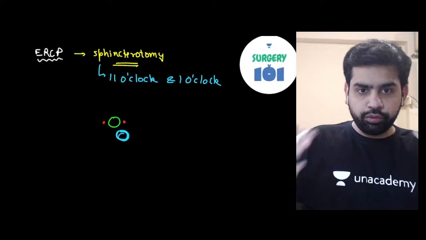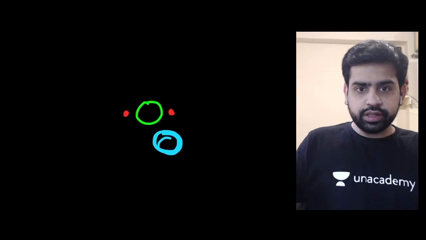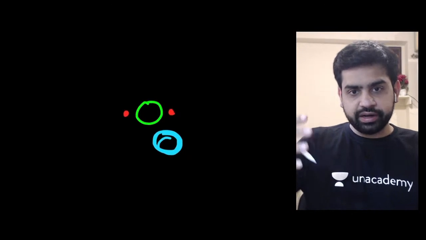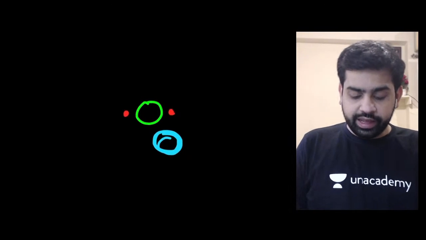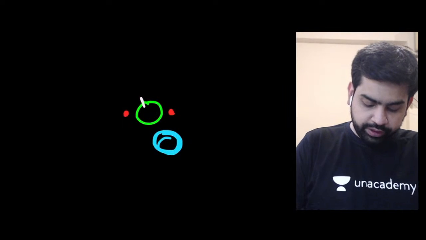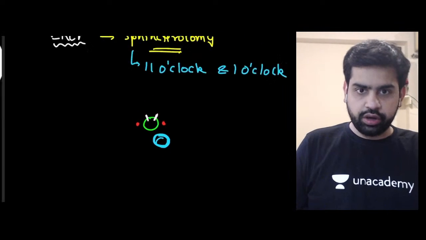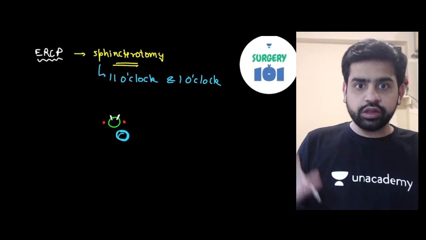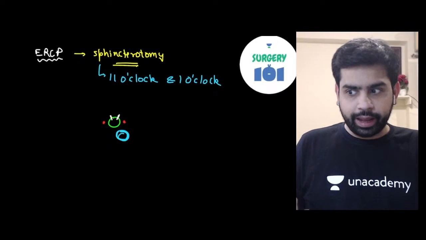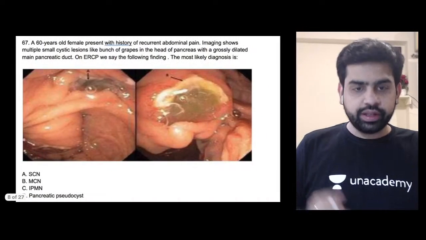Okay, so I hope you get the mechanics of this, because at the 3 o'clock and the 9 o'clock position, you have your artery which is supplying the bile duct. Below you have your portal vein, and that is the reason if you want to perform a sphincterotomy, you prefer to do it at the 11 o'clock or 1 o'clock position. Okay, I hope it makes sense to you guys. This is another important point which you definitely need to remember. Okay, I hope I'm clear. Let's move on with the next clinical scenario.